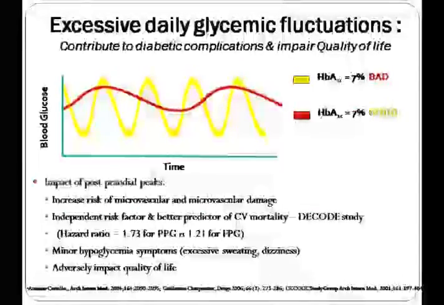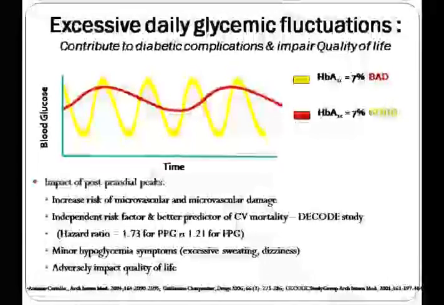The excess daily glycemic fluctuations can be seen still coming out to be having the same A1C. So if you see, somebody could have a profile of sugar over a 24-hour period in the red mark. That means sugars are fluctuating like in a healthy individual. At the same time, somebody might have the sugars fluctuating really up and down. In spite of this variability, the HbA1c can be 7 in both these patients.